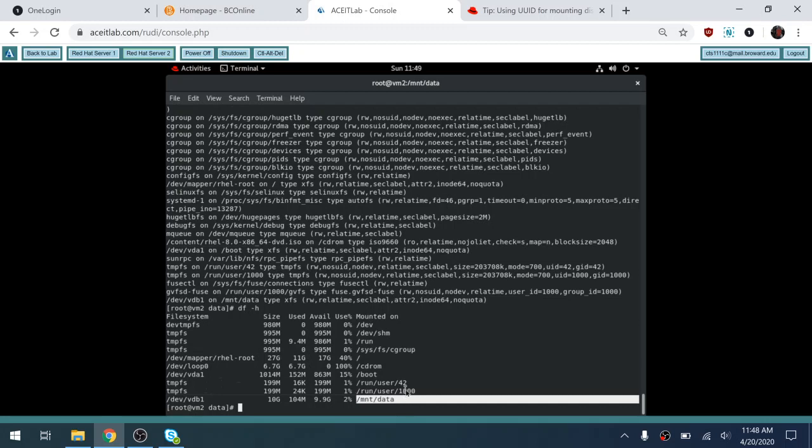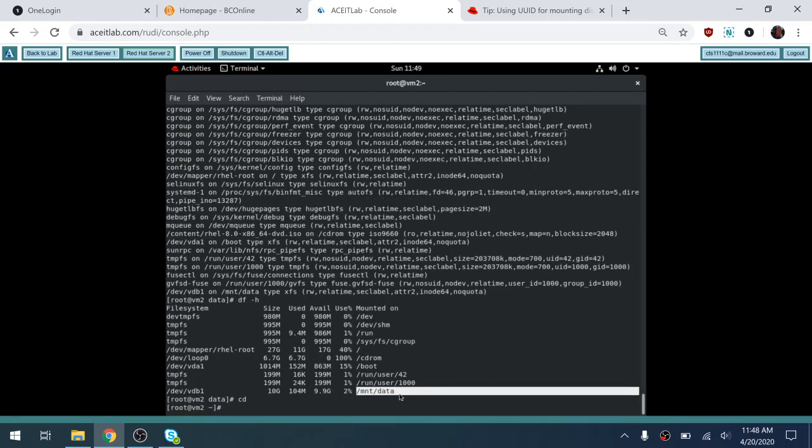So what we're going to do is we're going to edit a file. When my system boots up, it reads this file and mounts those partitions to the mount points that I specify.